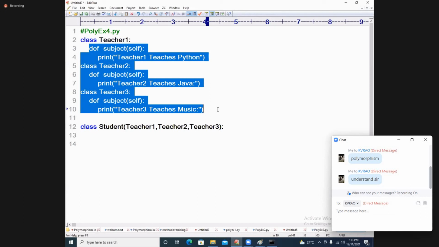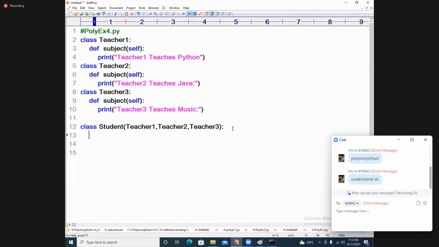So by default, which method's memory space is created, that is important. def subject in student, pass, I will say. Coming to the main program, students, main program, please. Now tell me, SO is equal to student.